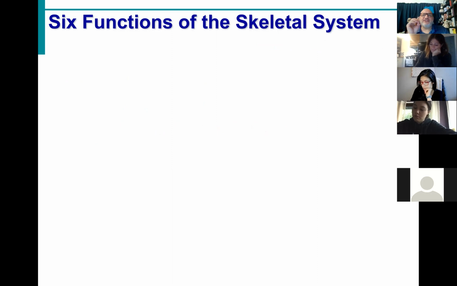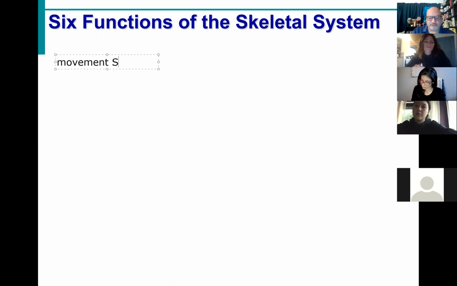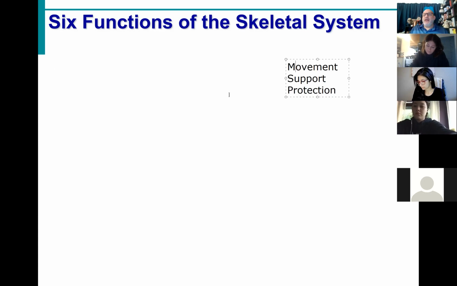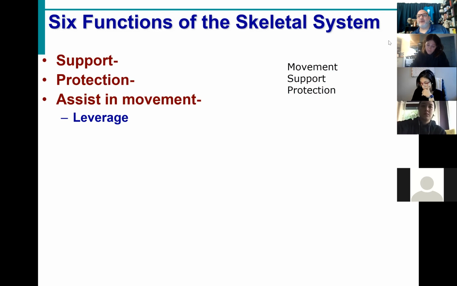All right. We have talked a little bit about the skeletal system already, and when we talked about it before, we identified functions of the skeletal system. What were the big 3 functions that we talked about? What's a function of the skeletal system? Support. Movement, excellent. Support and protection, absolutely. Those are the big 3, right? Again, bones form the levers that allow our muscles to pull on them to move our body through space. They give us our vertical and horizontal axis, allowing us to stand upright, and many of our organs are protected by bones. So absolutely, those are the big 3 that we talked about before.